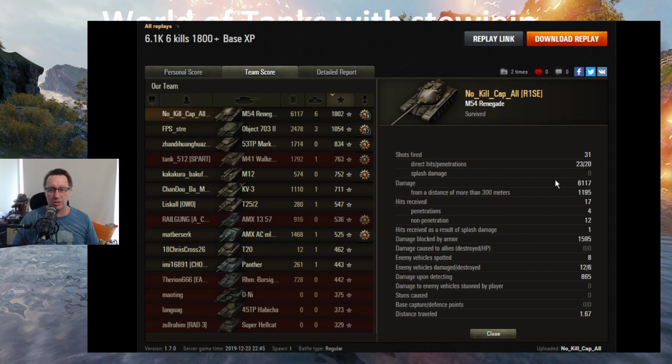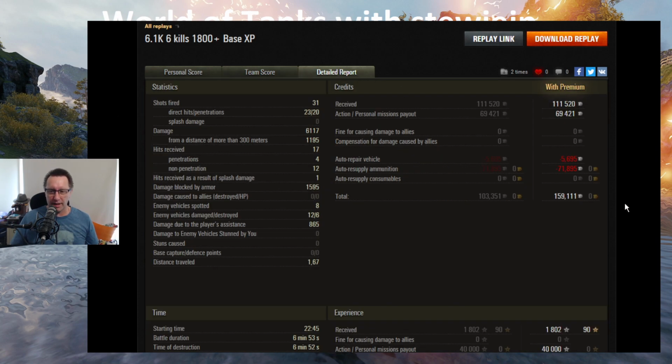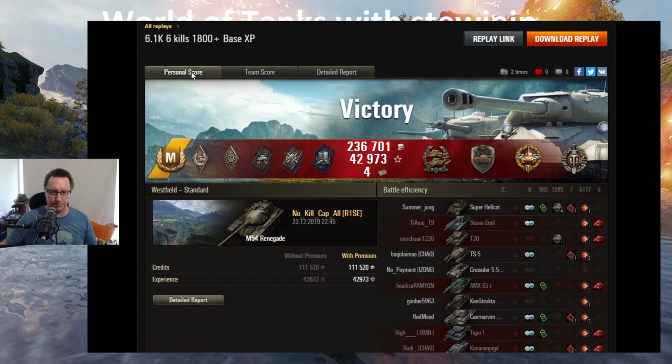He fired 31 shots, 23 hit, 20 pen. Remember all those blind shots. 1,600 damage blocked by armor. Another 150,000 lazy credits after tax with a premium account. In that 6 minutes, in that 6 minute game.